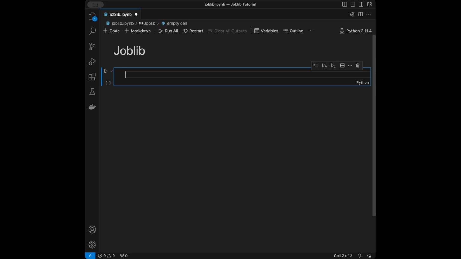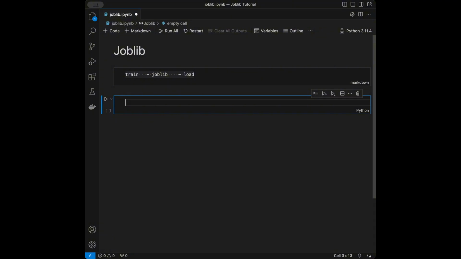Saving and loading models with Joblib in Python involves serializing and deserializing machine learning models to and from disk, which allows you to persist a trained model and later reuse it without retraining. So after training one time, you save it with Joblib, then you can load it back and use it anytime that you want without any type of training. This process is essential for deploying models in production or sharing models with others like your teammates.